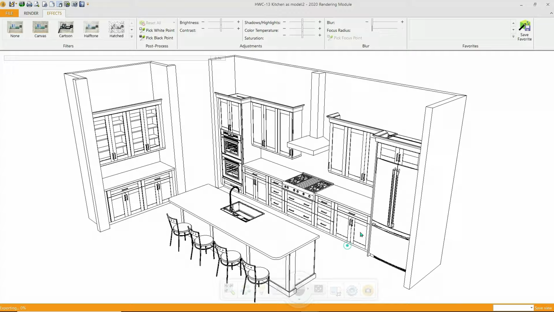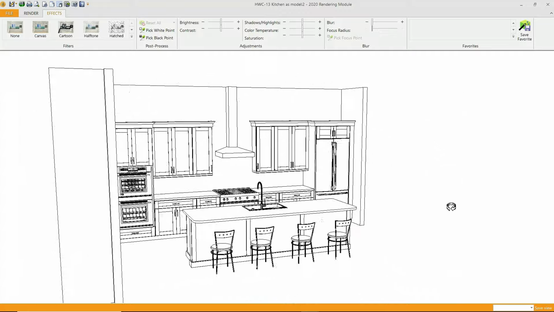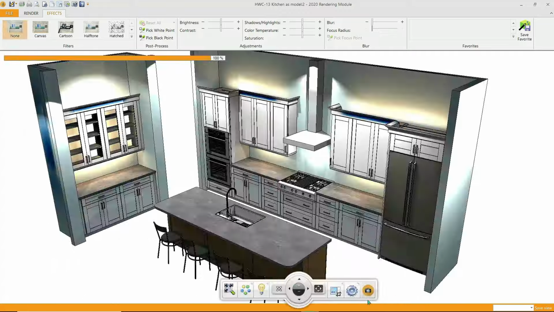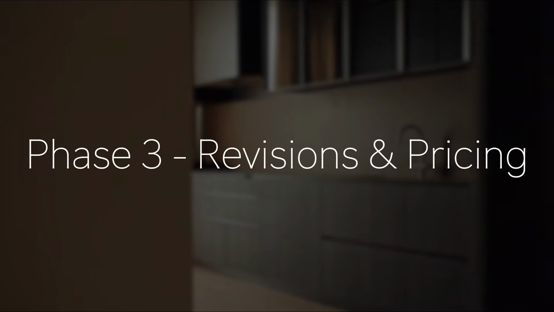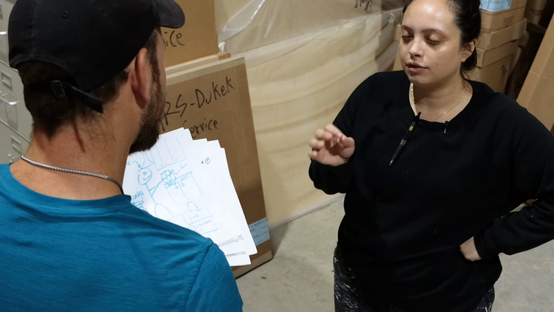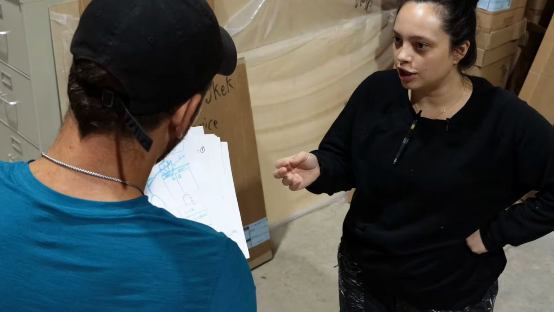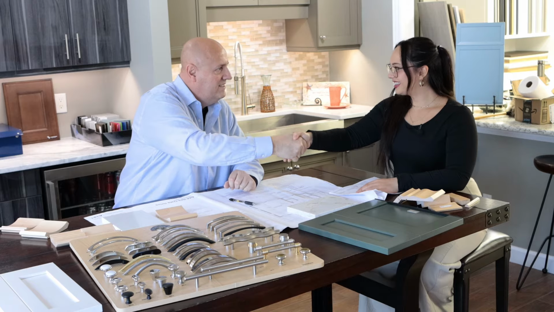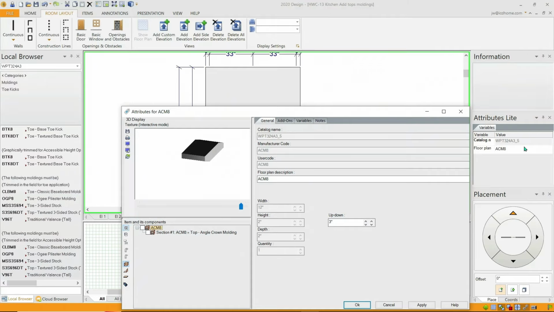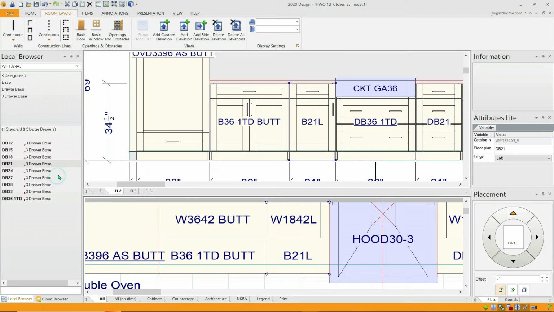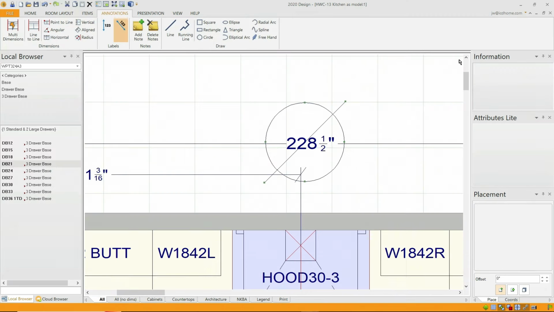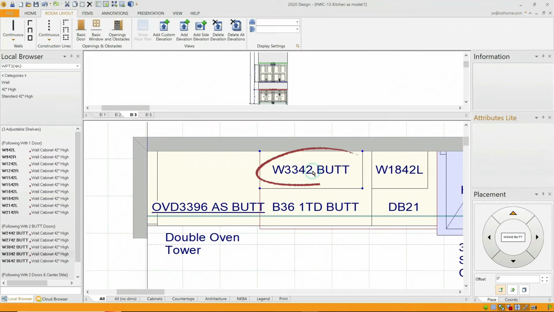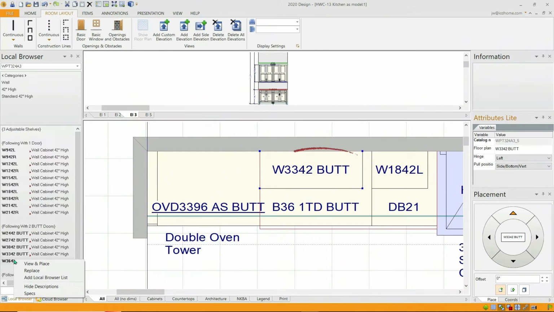Designer 3 is looking really proud of their kitchen, but they're not quite done yet. They still need to handle the last phase of the process. Revisions can be a smooth process or a massive nightmare. Designer 1 and 2 have been stuck in the revision loop for weeks, but Designer 3 had a single revision after being asked to update the crown to a different style and replace a standard base cabinet with a drawer base. They also had a final layout of the property and found that one of the dimensions was off, so they compensated for the discrepancy by changing a 33-inch base and wall cabinet to a 36.